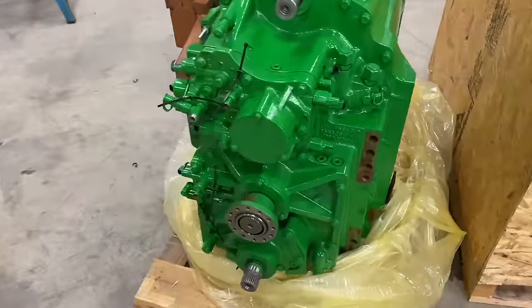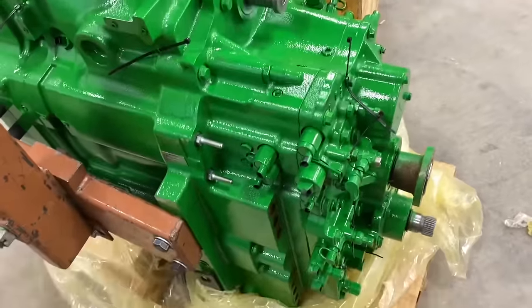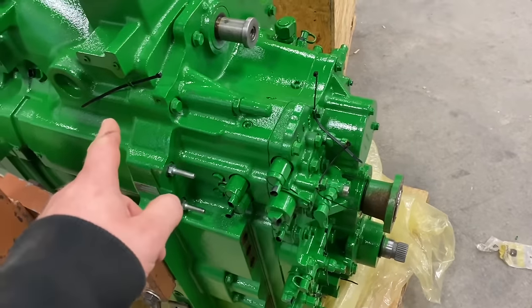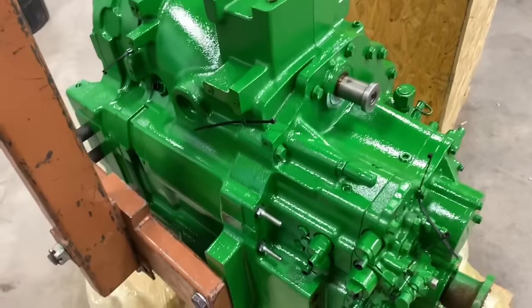We got the new transmission in. It came with a new harness, but I took that off. We're gonna reuse the old harness. I had cut all the zip ties, so I pre-zip tied it, so I'm not fighting that while I'm under the tractor. So we're gonna slam this guy in this morning.